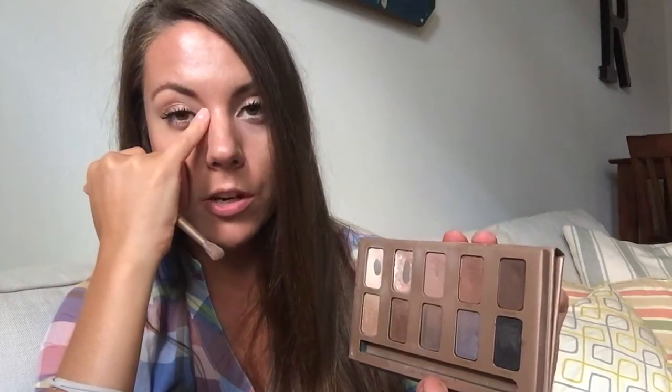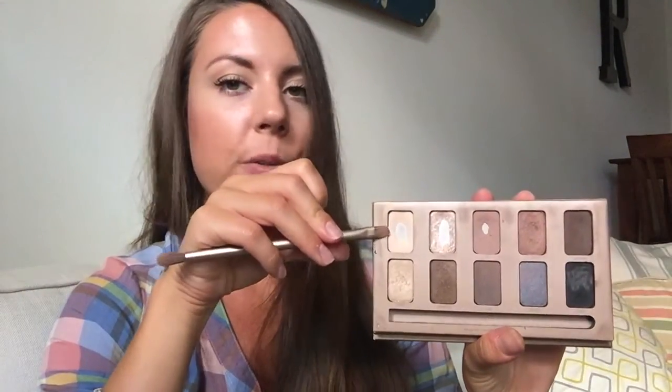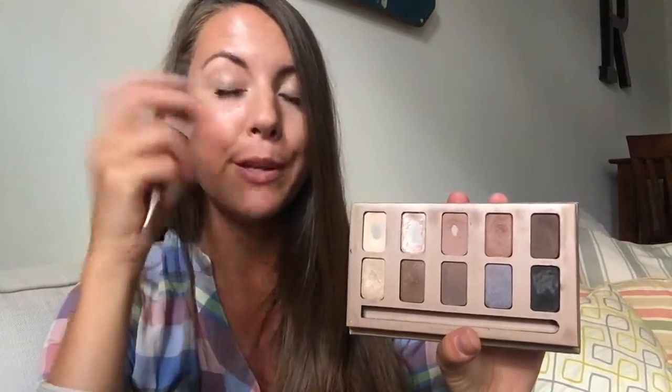If I'm going out and want a more fun look, I'll use Kitten on my lower lid and inner tear duct, right below my brow bone. Bear is another really pretty one — I use Bear sometimes mixed with Bliss for a very matte look. What I have on right now is a little bit of the Sunset color, just barely anything on my lower lid, and then I blend a little bit of Bliss into my crease.